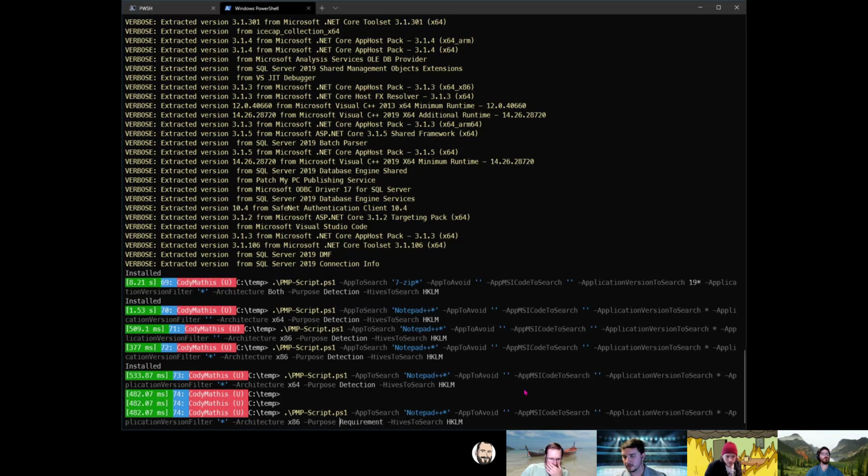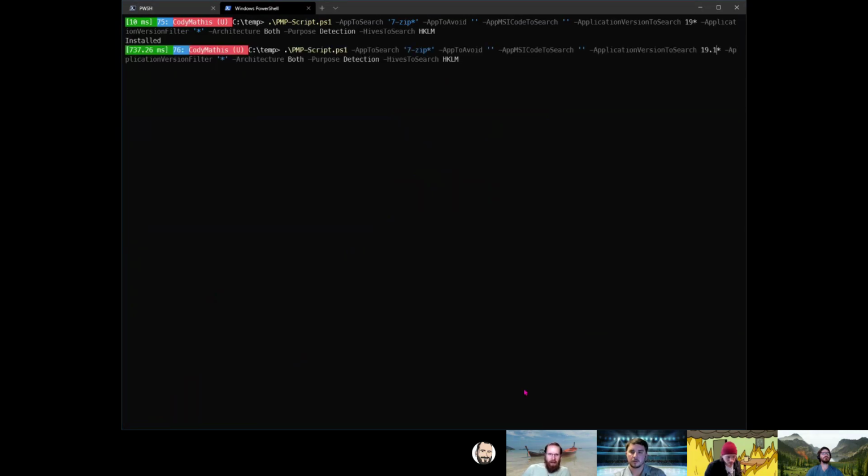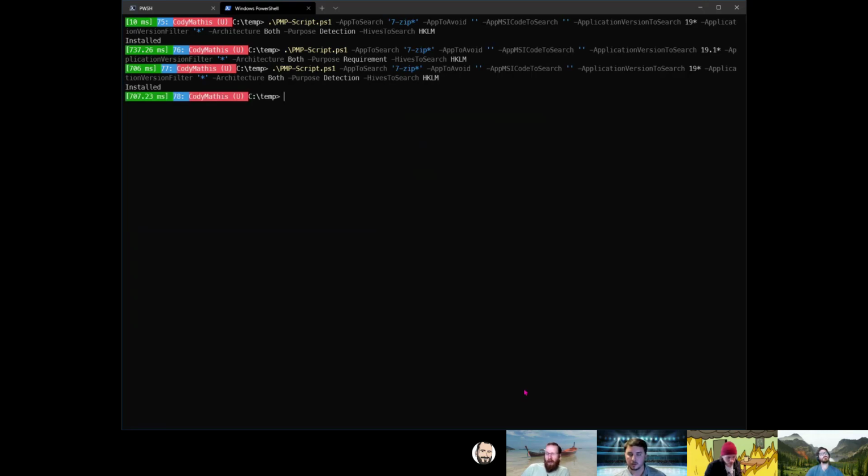Well, I was curious about the detection piece. We're saying that this is the applicability piece. So if I was to do this on my own, if I said, hey, I want to do something similar but not with Patch My PC, where do I start with the app model on a Win32 app? Where is that in the console or in Graph or wherever?